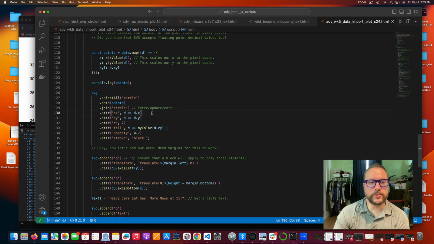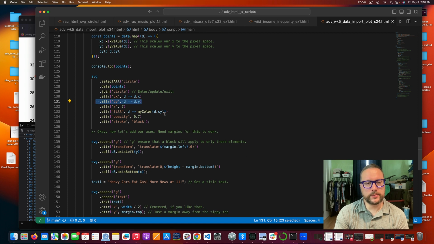And remember, attributes take either a constant or a function. So in this case, we're saying d.x and d.y from the points data object. And then for the fill, we will reference the categorical variable in our function with the myColorScale.